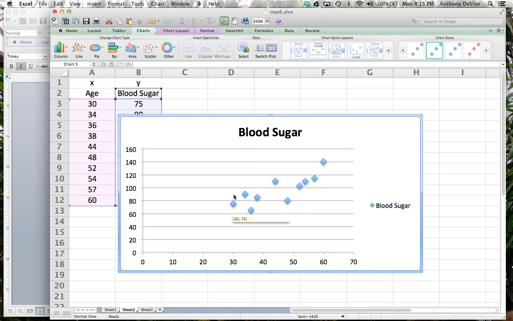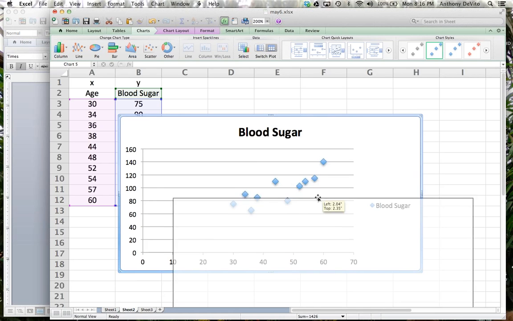Okay, so this is that. Looking at this graph tells us a couple of things. Tells us how good a correlation there is between these two variables. It tells us whether that correlation is positive, as one goes up, the other goes up, or negative, as age goes up, blood sugar goes down, the y goes down, and how good that correlation is. Well, now we're going to calculate a number that estimates for us how good a correlation this is, and this is the correlation coefficient.